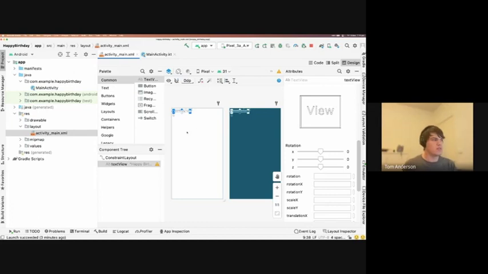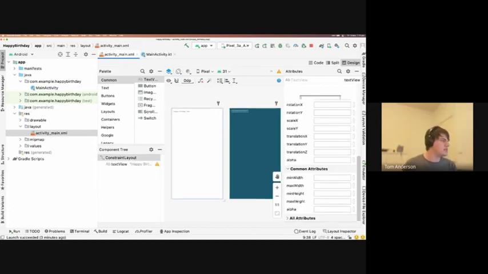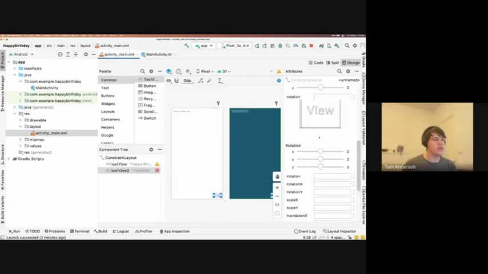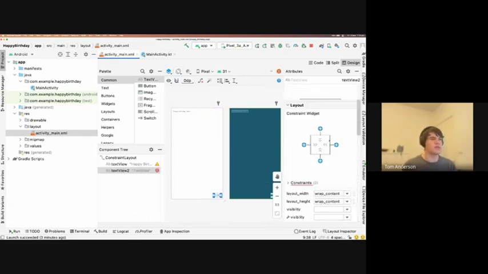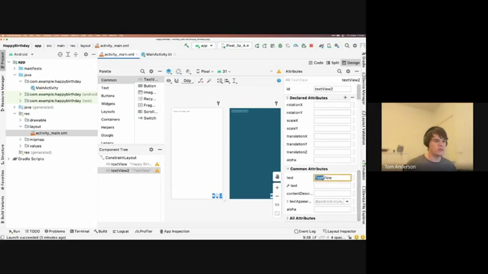We can do the same thing again to add some text at the bottom of the screen. So we can drag it in, we can drop the text view in. We'll need constraints because it needs to be positioned. So this time we can say the bottom corner, bottom and right. So I'll make them 16 as well. So it's all the same. All right, so now that's positioned, and we just need to give some value to the text. So we can say from, I'll make it from myself, from Tom. There we are. So now we have two text views.